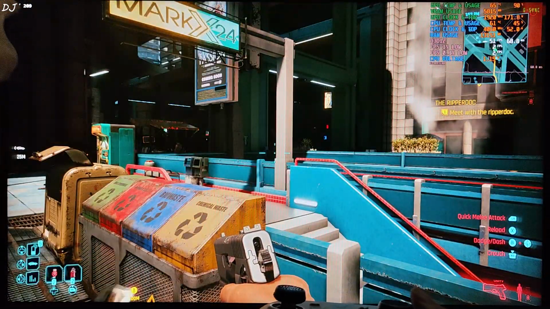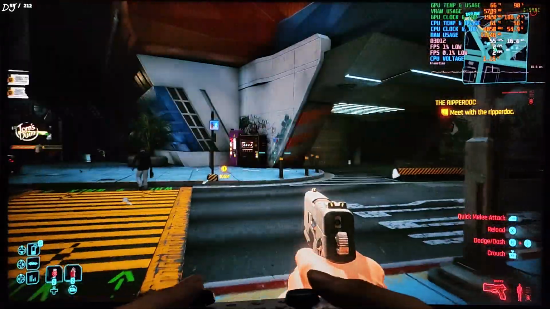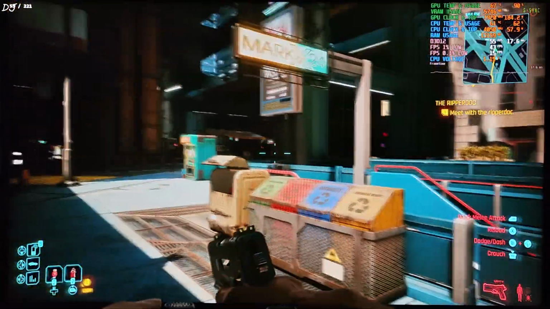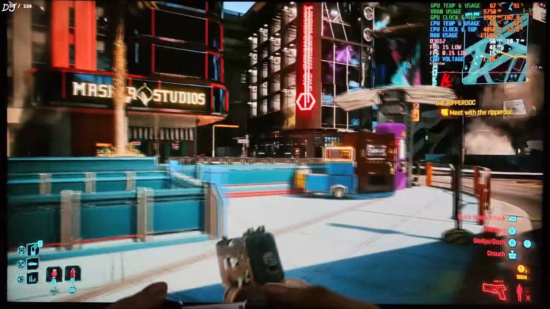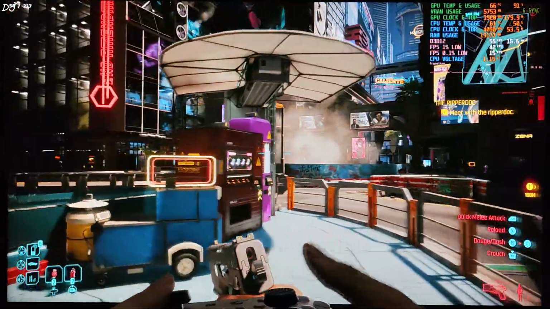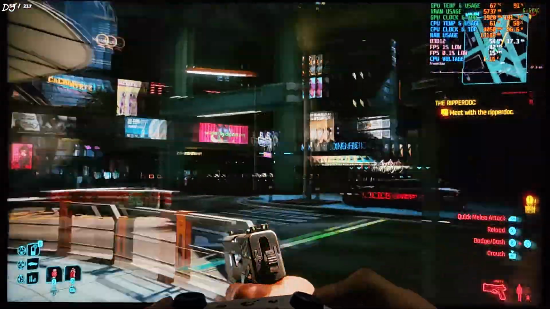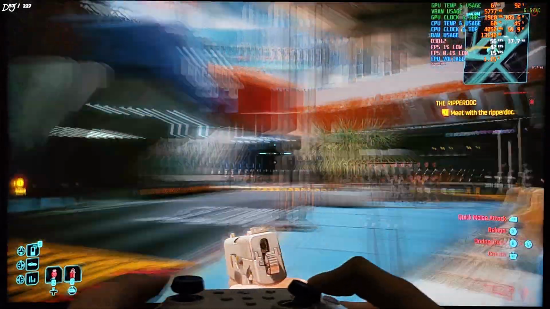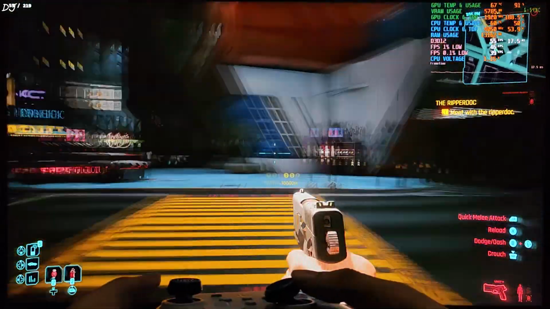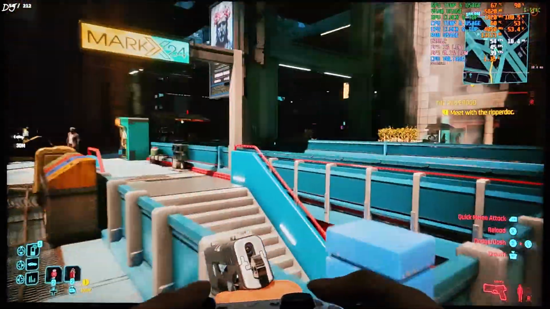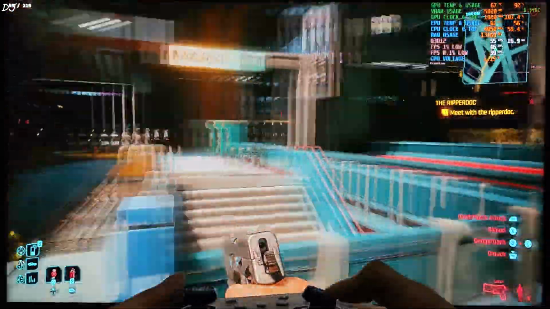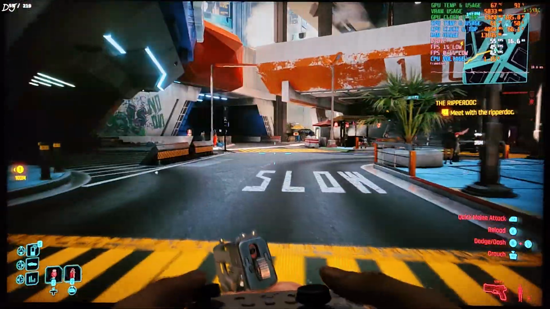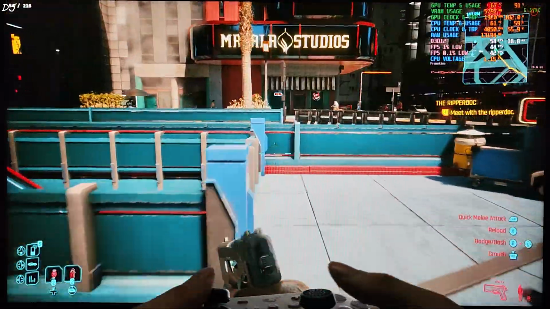FPS with frame generation close to 210, but look at the aggressive graphical artifacts. The gun, it's flickering, fuzzy textures around it. So more graphical artifacts with X4 frame generation mode. Yeah, base FPS dropped down to around 54, GPU load close to 92%. X4 mode is more demanding than X3 mode. For this game I would recommend using X3 mode.